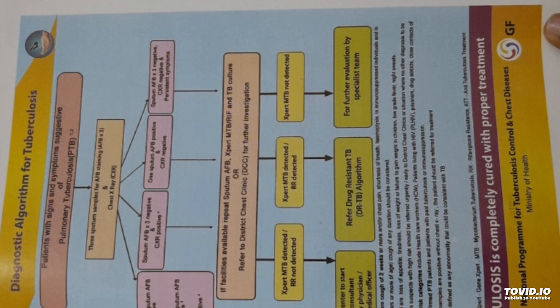Now when you look at the presenting complaints and the history of presenting complaint, you will find that they go under the pyrexia of unknown origin category. That means fever for more than 2 weeks, evening pyrexia, night sweats, and a chronic cough that may sometimes be associated with hemoptysis.